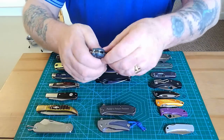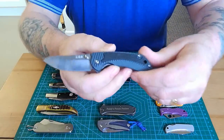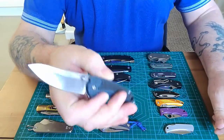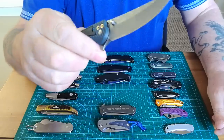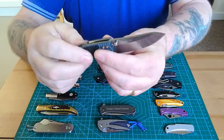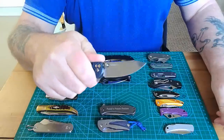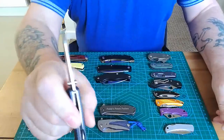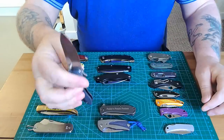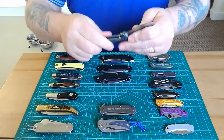Now this one's the Wind Runner — another little San Remu. It doesn't flick out fully but that's enough. I've become very fond of this last week and have used it a heck of a lot around the house. It's a slip joint with a wee tool on the top — a bottle opener and screwdriver. It's one solidly built wee knife; you could get away with using this all day long. A solid blade at two and a half millimetres thick with a really lovely blade shape for cutting. I've absolutely fallen for this one.